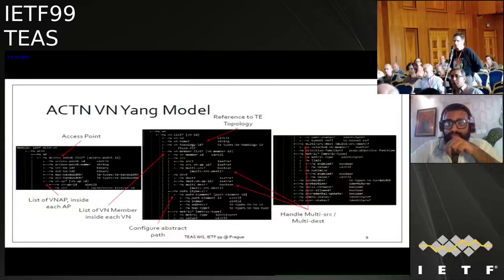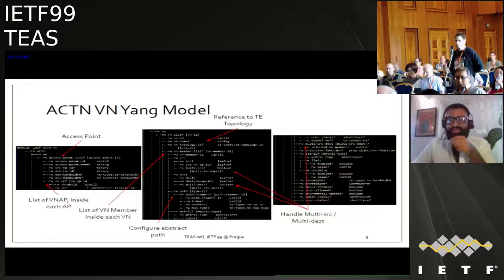So irrespective of which way you are using, the Yang model constructs are the same. You have the access point, you have the VN AP, and you have what the requirements are. In case of VN type 2, you have an extra mechanism that you can also refer to the abstract T topology draft. So I kind of agree with you that at the higher level, it looks like there are two different things, so maybe we should model them differently. But when it actually comes to writing the Yang model, they look almost similar. So if you look at the Yang model, you'll get what I'm trying to say here.